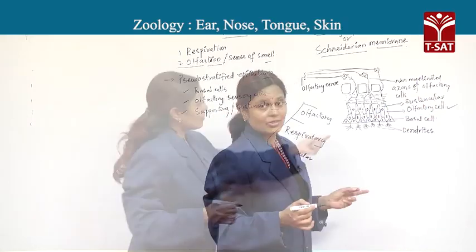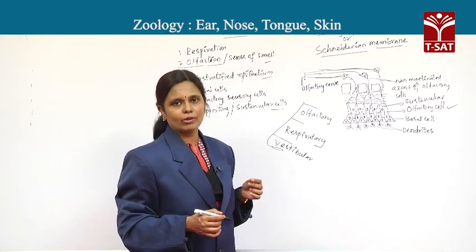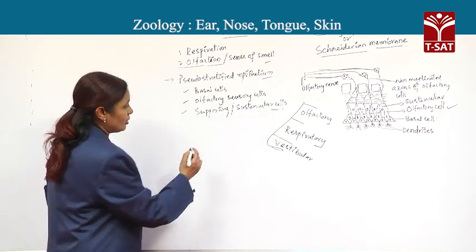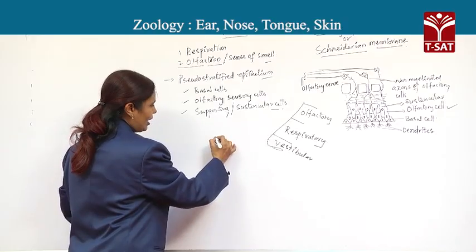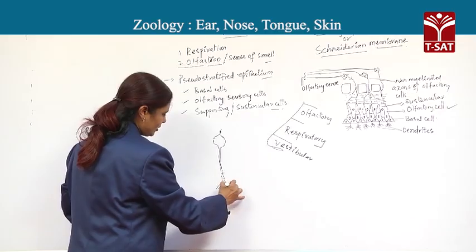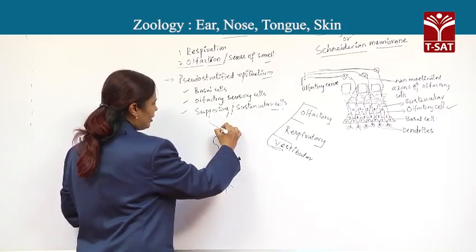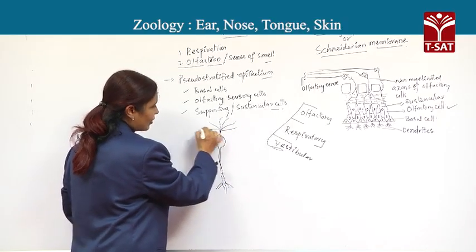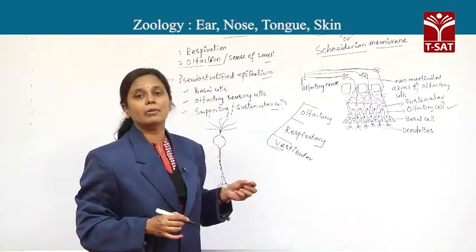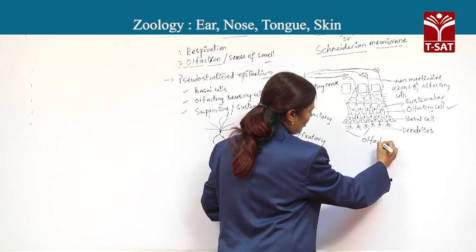or supporting cells. Each olfactory sensory cell is a bipolar sensory neuron. What do you mean by bipolar sensory neuron? A bipolar neuron is one that has one dendrite and one axon. Now the dendrite of each olfactory sensory cell is divided into 6 to 8 branches. You call them sensory heads or olfactory heads.